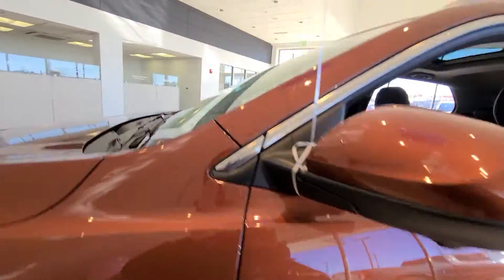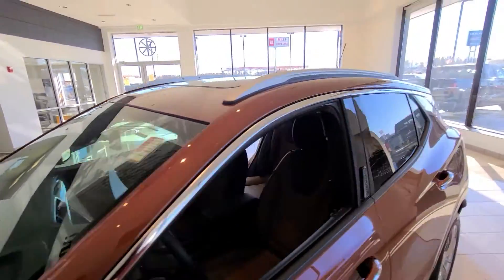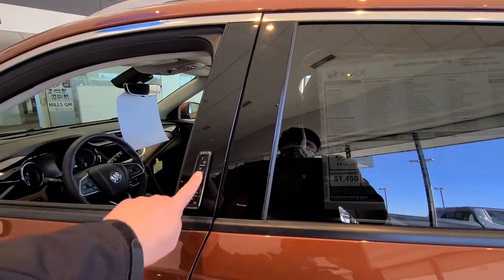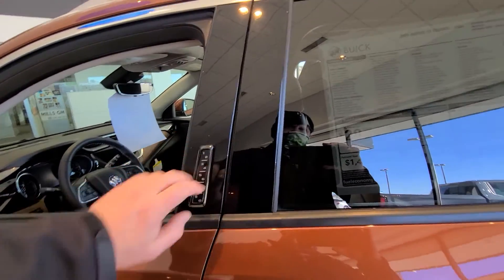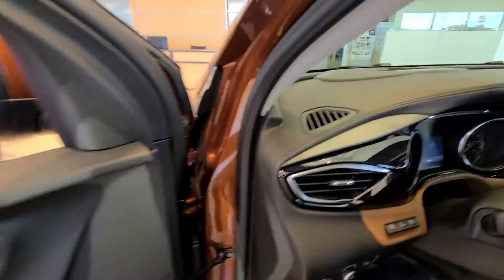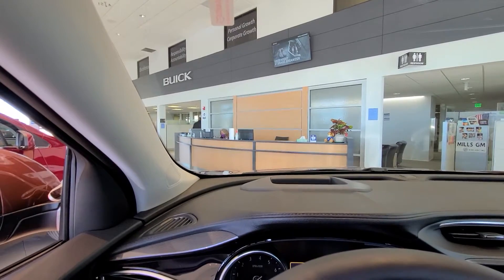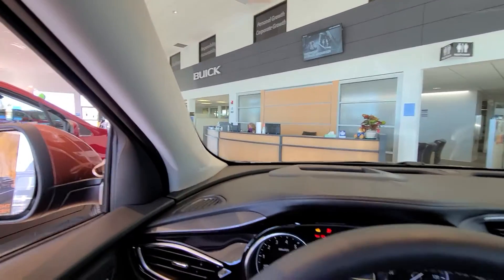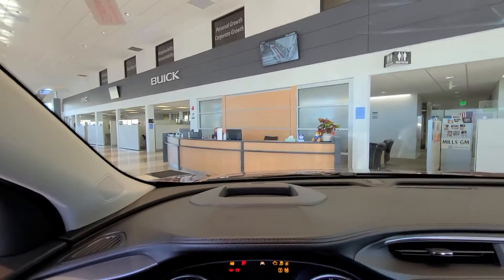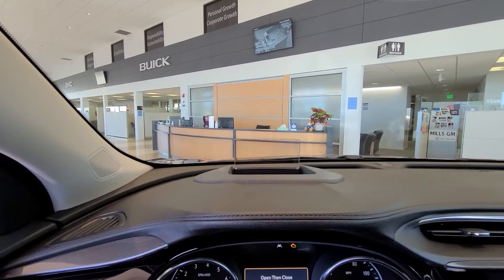Camera number five, camera number six — that's the safety camera, probably my favorite. This we did order with the keypad entry. Memory seat. Heads-up display — I might have a hard time getting that to come up here in the showroom, but the heads-up display shows your speed and everything on a shield that comes out of your dash. Pretty cool.